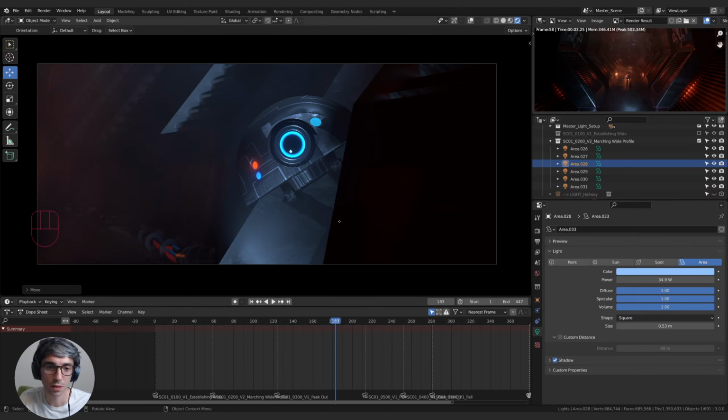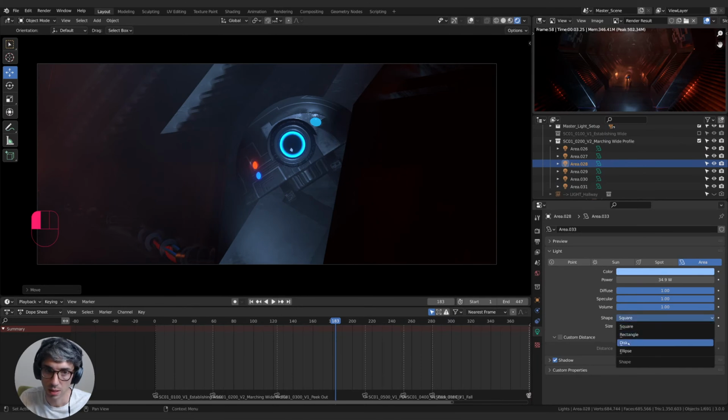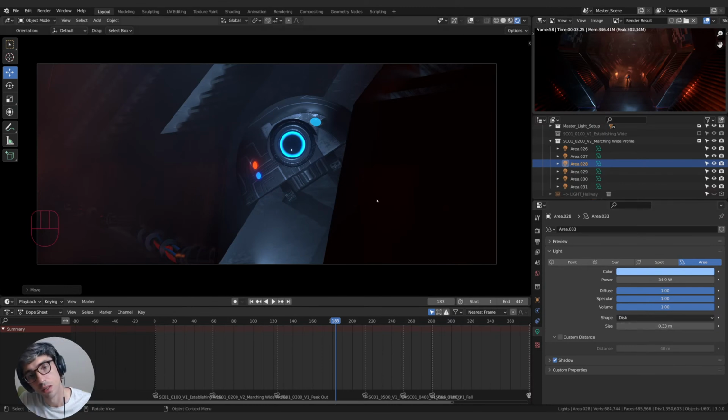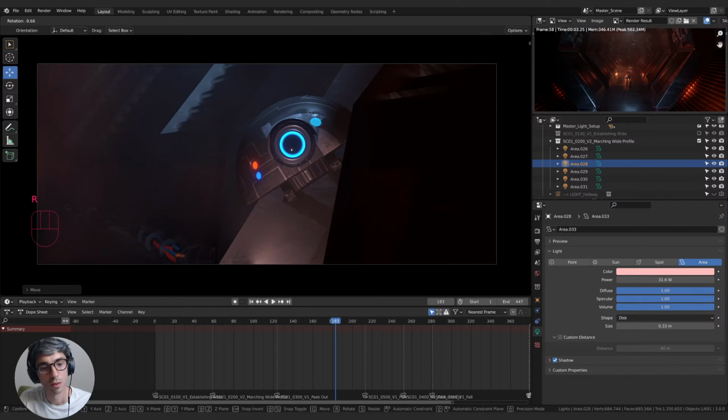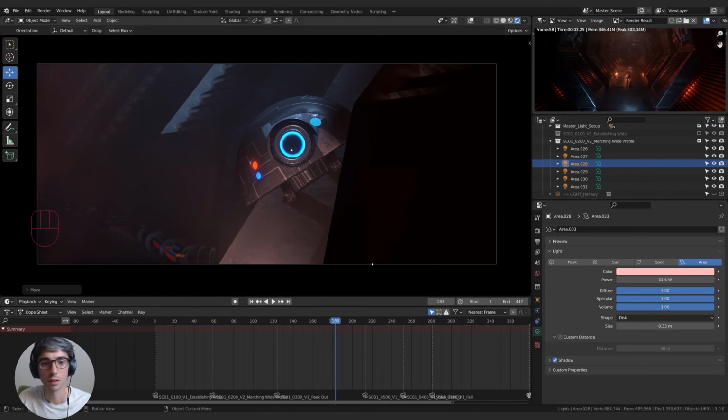It's kind of nice getting a little flick there. And this is where the size would be good. We could also change it from a square to a disc. Get that circular shape. Looks a bit better. Does this need to be an orange? A bit of a neutral color, maybe? That's nice.